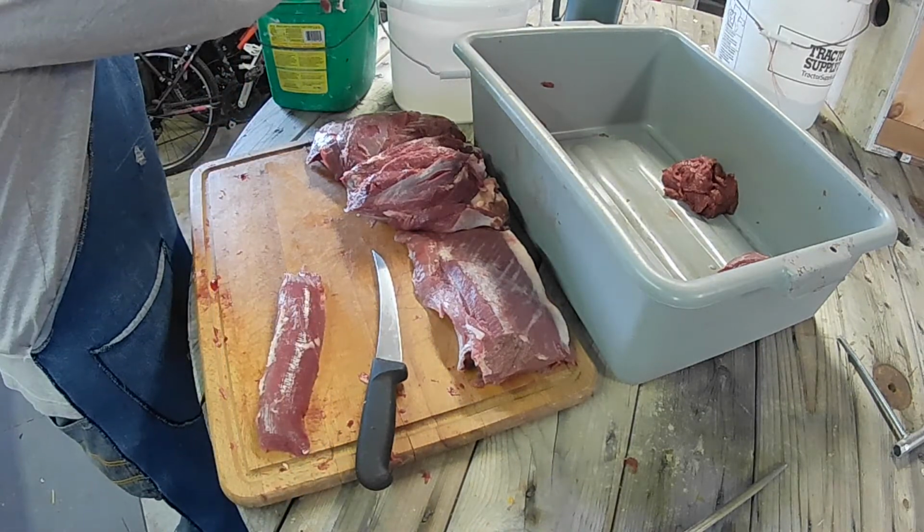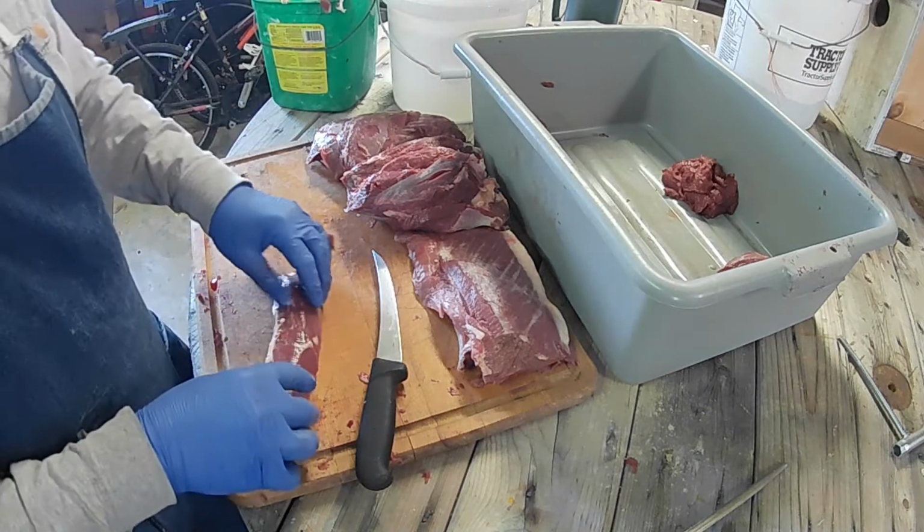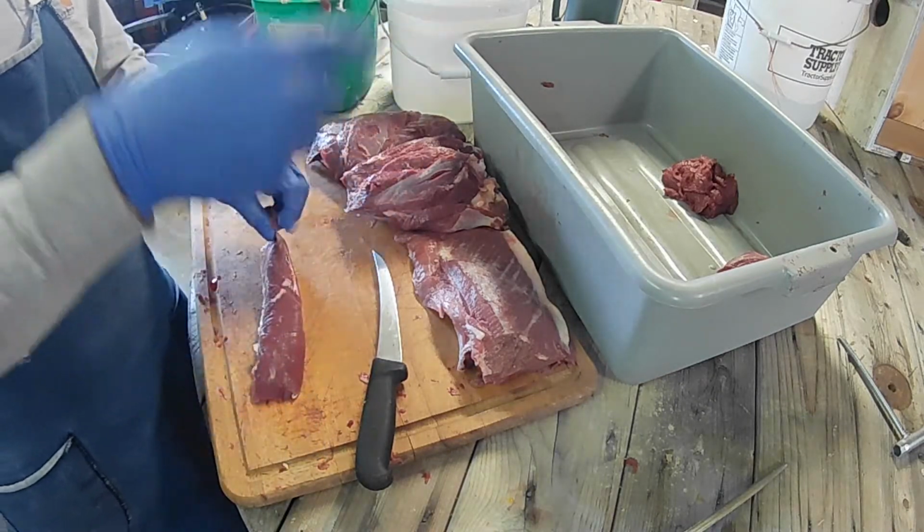Well, I'm gonna set my meat grinder up on this so that I can start working. You can use it, set it over here if you want to, just run an extension cord.